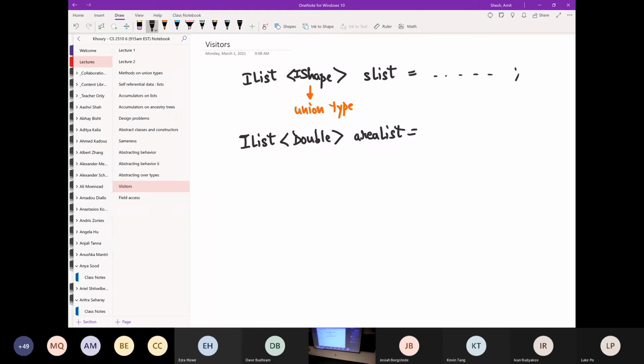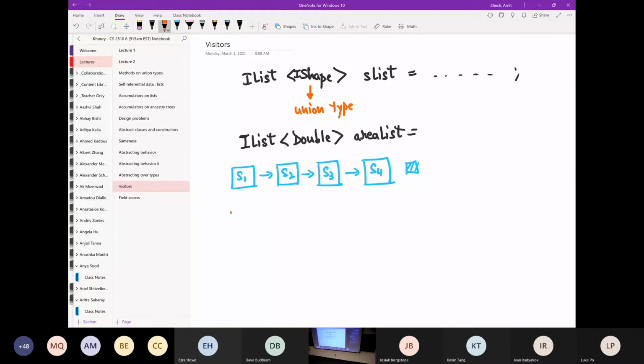How can I do this? What method or methods can I use to get this area list from that S list? Yes, we could use a map such that the area of the first shape becomes the first thing in the IList of doubles. You can visualize it sort of like this. Here are all my shapes, S1, S2, S3, S4.